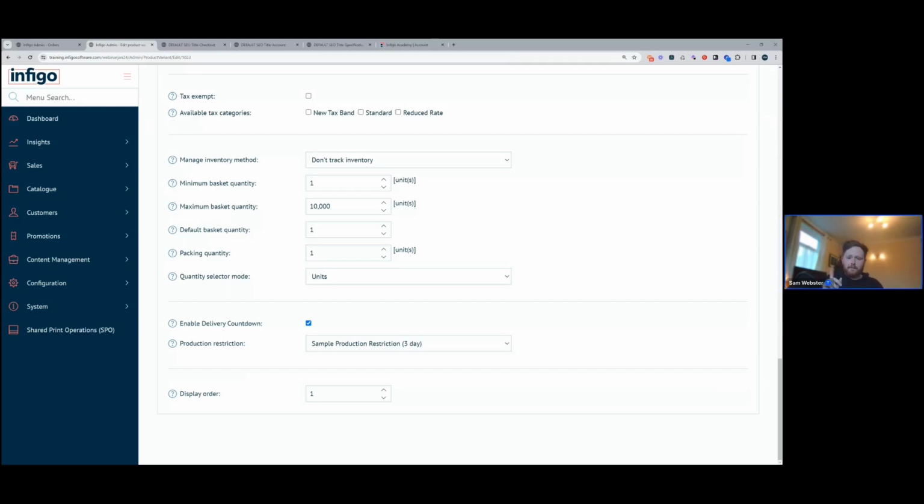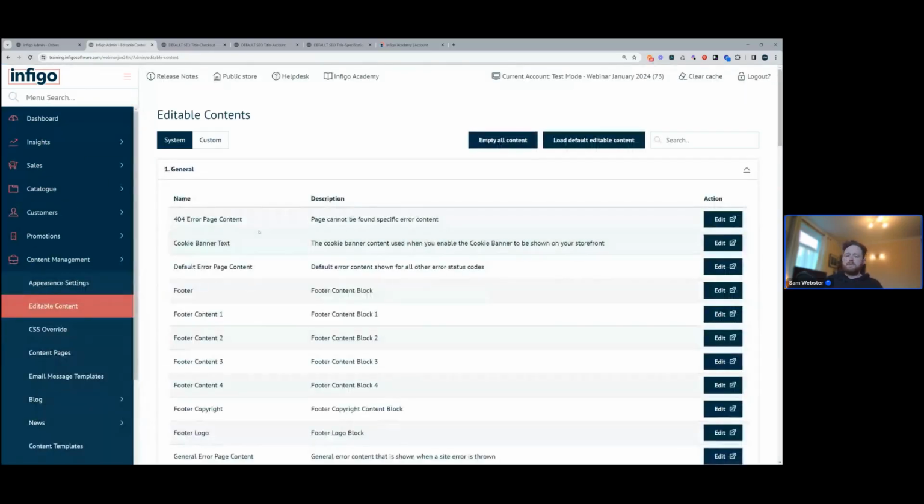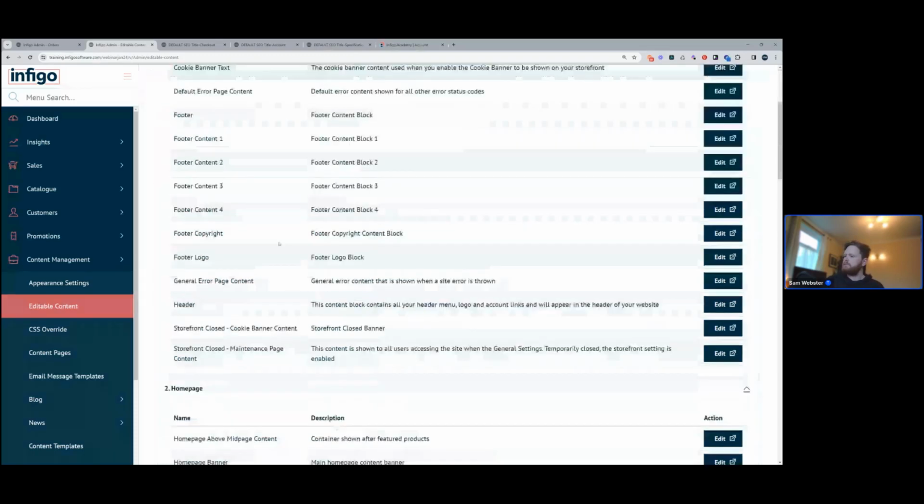Actually, one last minute addition, which is not on the agenda, which I just saw today. Very useful to anyone who uses content templates. This is a brand new thing that's just been deployed. If I go to editable content, this is where anywhere you're using content template. One thing I found quite frustrating was the fact that you couldn't duplicate sections. So let's say you created a section which had loads of different images and a specified layout. In days gone by, you couldn't duplicate those. That has now changed in the latest deployment.